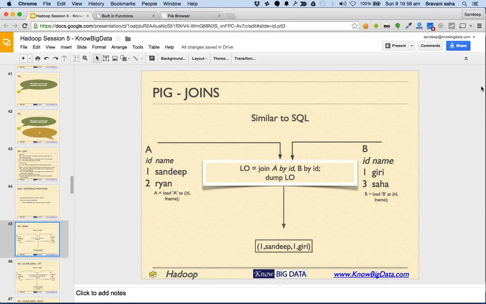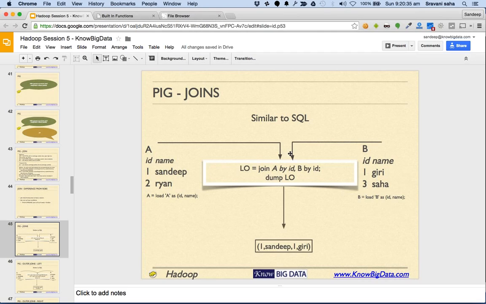So a join essentially means this. I think this diagram will make it clear to you. Let's say you have A, you have B. A has got an ID and a name column, and B has got an ID and a name column.